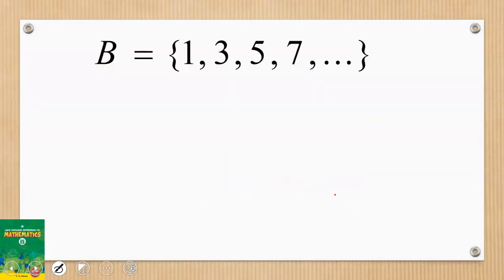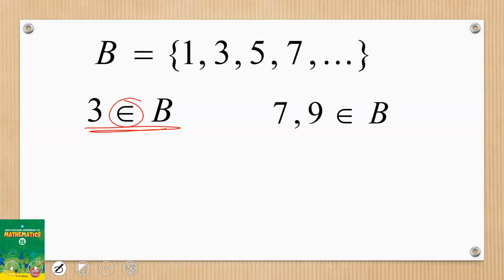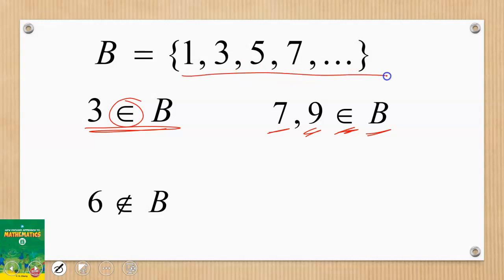So set B contains elements 1, 3, 5, 7, and so on. So we can say 3 is a member of set B, and the symbol here represents member of or element of. If I write this, I can say 7 and 9 are members of B. If I write 6, you see 6 cannot be found in this set because this set seems to be of odd numbers, and 6 is not an odd number.